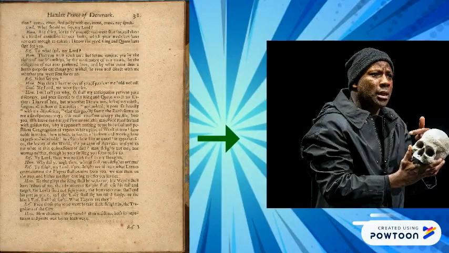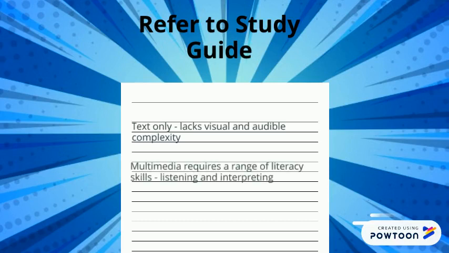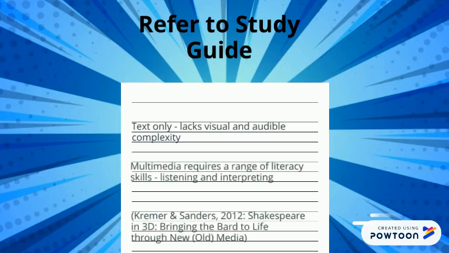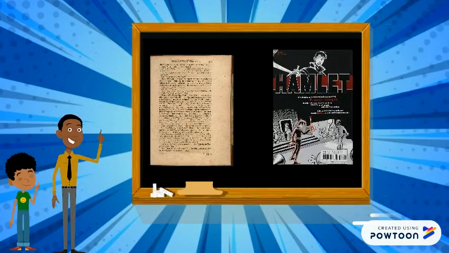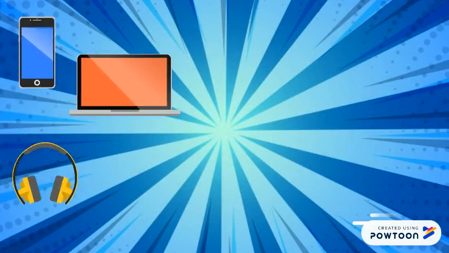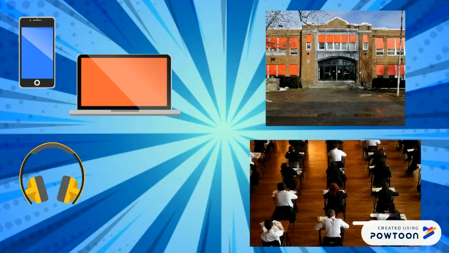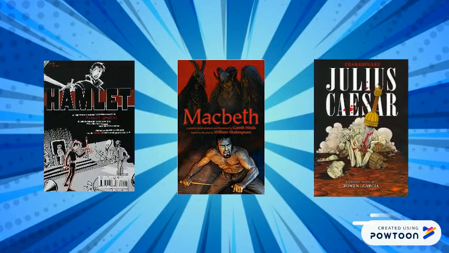As you can see in the study guide, this is important because a text-only teaching of Shakespeare isolates students from the auditory, visual, and performative elements that make Shakespeare so engaging. Multimedia helps engage students with the content, requiring a greater range of literacy skills, like listening and interpreting. Graphic novels can aid in literacy activities like compare and contrast, and the inclusion of digital versions lessens the gap that many students see between their tech-heavy personal lives and the supposedly outdated school system. Through graphic novels, Shakespeare has been transformed into our modern context.